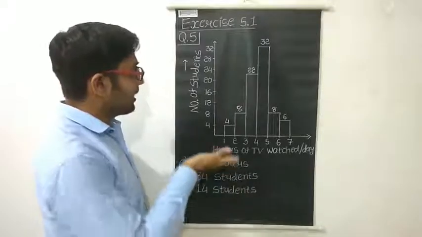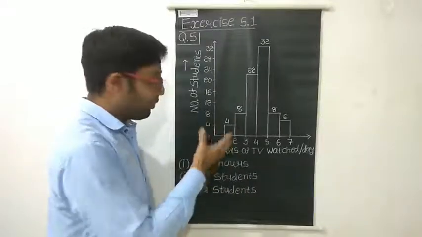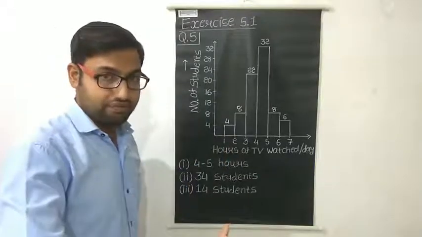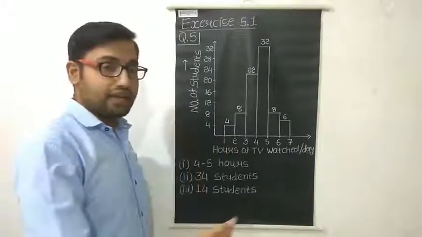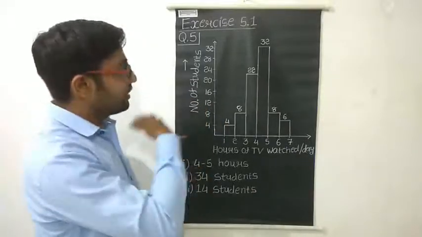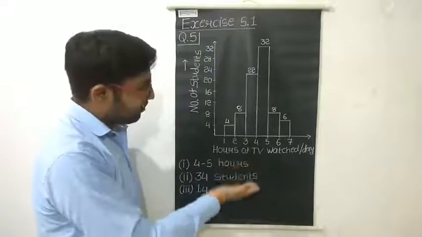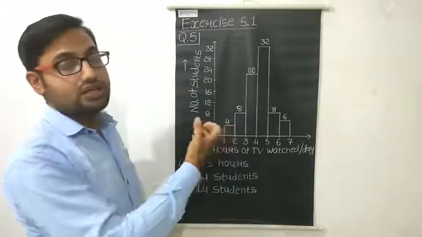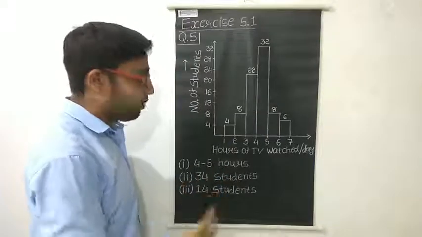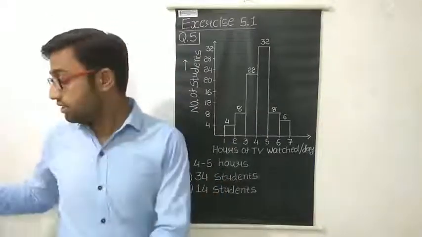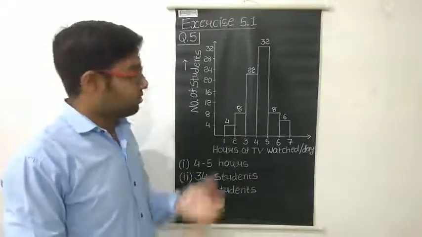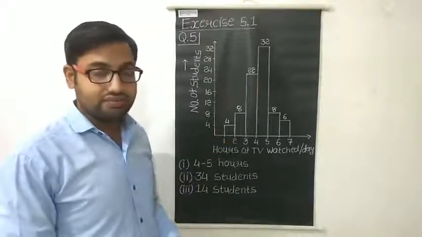So this is the information we get, and we can get information from a histogram. If we are given raw data, we can make the frequency distribution table with classes and then make the histogram also. If we are given the histogram, then we can also answer questions from that histogram. So this is all about how we can draw a histogram and how we can get information from it. Okay, this is all about this lecture. Thank you.